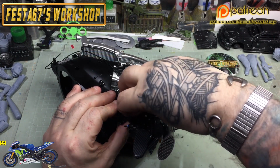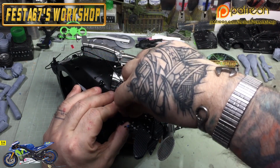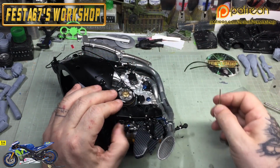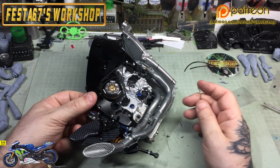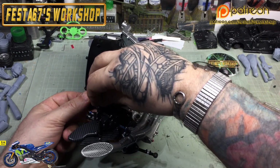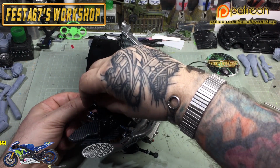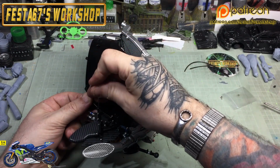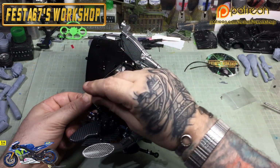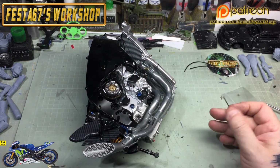I keep meaning to get me tap and die set out so that I can run a tap round all the threaded sections, because they got paint in them from when the frame was sprayed, and they do make it a little bit awkward to get the nuts and bolts in. But I do worry that with such a small tap and me being such a clumsy great oaf with hands like a bunch of bananas, who do you reckon is going to break a tap off in the frame of his Rossi bike?